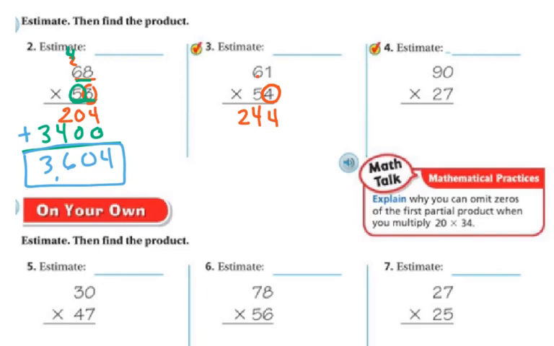I'm going to change to green. So now I'm multiplying the 50, right? So since this is 50, or 5 tens, put my 0 there because there's going to be the 0 on the answer. And now I'm going to do 5 times 1, which is 5. Make sure you line up everything. And then 5 times 6, which is 30. And now I'm going to add them together. So I have 4 plus 0 is 4. 5 plus 4 is 9. 2 plus 0 is 2. And then I have my 3. So my answer is right there.